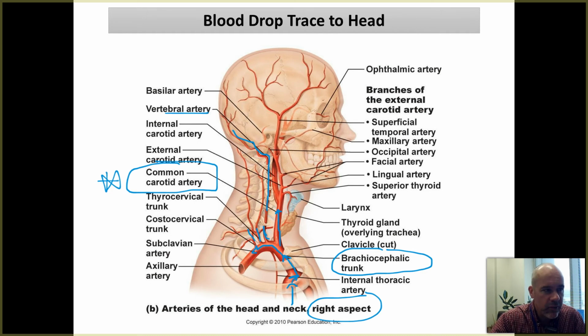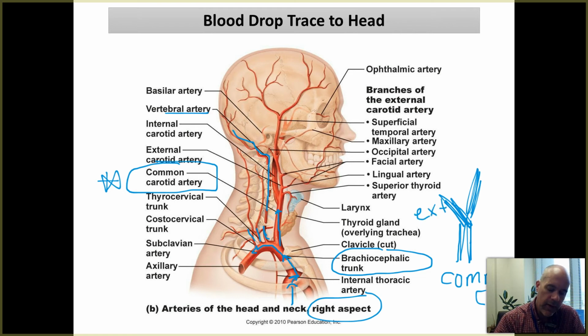Now, if you look closely, the common carotid artery is going to split into two branches. So there's the common carotid, and that's going to split into an external carotid artery and an internal carotid artery. And if we kind of follow along, here is our external carotid artery. I'm kind of tracing that with my pen. There it is.